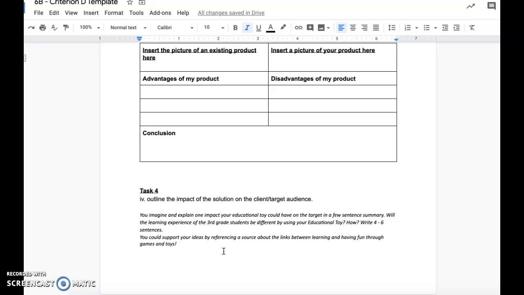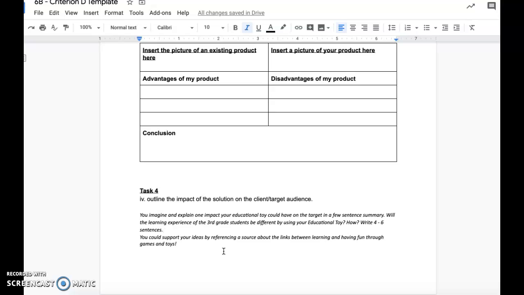your educational toy? How? So if you decided that they were a kinesthetic learner or they were a reading, writing learner, whatever it was, and your game allows them to do that, how, with the area they struggle with, so your game allows them to use the type of learning skills that they're good at to learn the thing they're struggling with, how does that help them? How does that change things? So you need to imagine the impact that your educational toy would have on the student you chose.